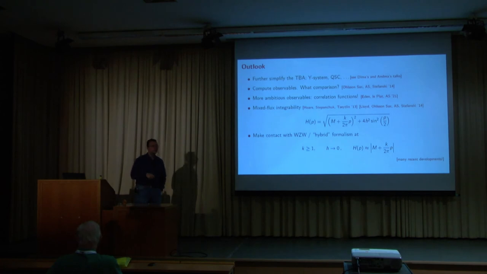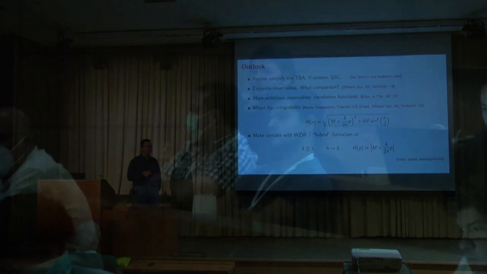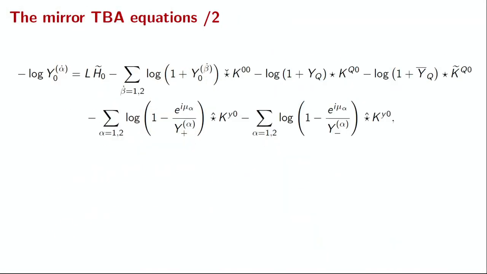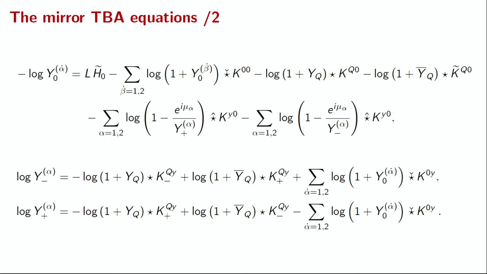So can you comment on the structure of these systems? You wrote TBA equations, but it's very hard to realize their structure. Can you comment on what type of T-hook, or some kind of graphics, to understand what's going on? I would have loved to put a nice T-hook picture on this, but I didn't, because I only know that there are two wings here that you can see. They basically just look like lines. But I don't know what happens in the middle because of this equation here. I don't know how to simplify this equation, and I don't know how to get it into the form of a Y-system and to give you a nice T-hook. So it's a question that should be addressed, and I think it's an interesting question, and to my mind it is the first step towards really understanding how you get to the quantum spectral curve.